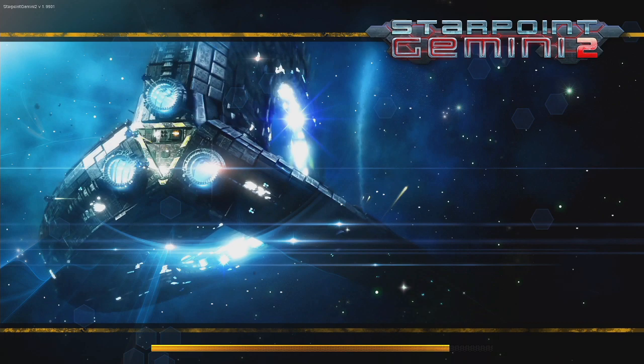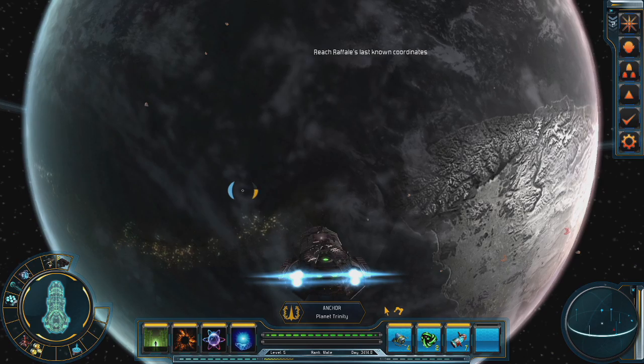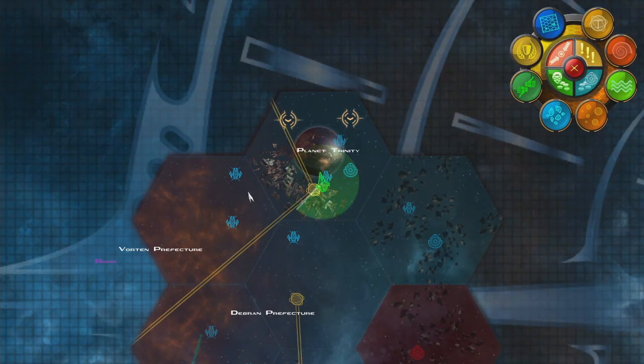I have no idea where the autosave is going to pick us up. I'm assuming last time we docked, which is not great, but I'll take it. Maybe last time we turned in a mission? No, it was last time we docked. Okay, well, that makes sense. Yeah, when we docked at Planet Trinity.